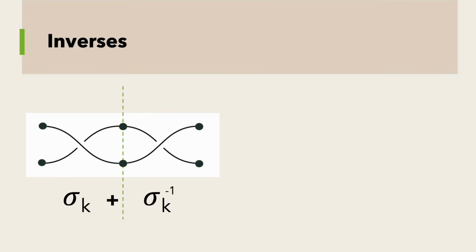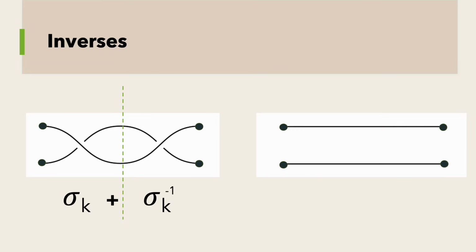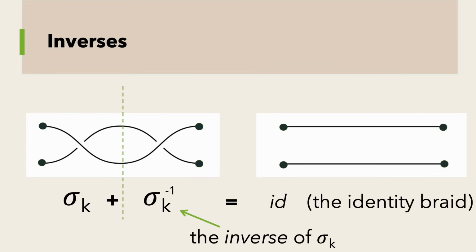Well, let's stick them together. And remember, we're allowed to do isotopy, but these are not endpoints anymore. Now they're in the middle once I've stuck them together, so they're allowed to move now. It's only the endpoints on the left and on the right that I can't move. And so I can do my isotopy and just pull them tight. So now I have an inverse, at least for sigma k. And there's our identity element over there.